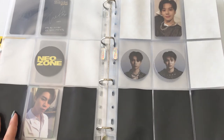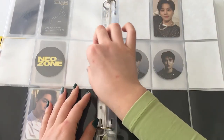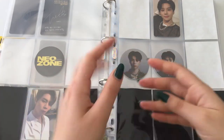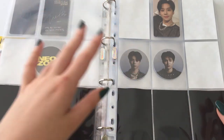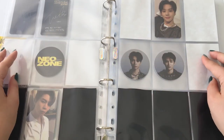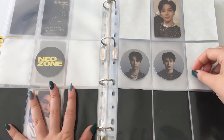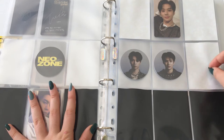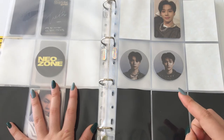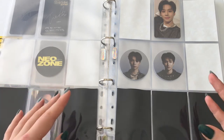And I wanted to explain why, for now, I don't have any of those sticky notes where I write which PC I want in this place, or if I'm waiting for it on the way, blah blah blah, because to be honest, I have almost all of this. I know this by heart, so I don't feel the need to be wasting paper doing, oh, this is for Tail. I already know that this is for Tail. Do you get it? But I usually put some paper when I have the PC on the way, so I make sure I'm not forgetting it.